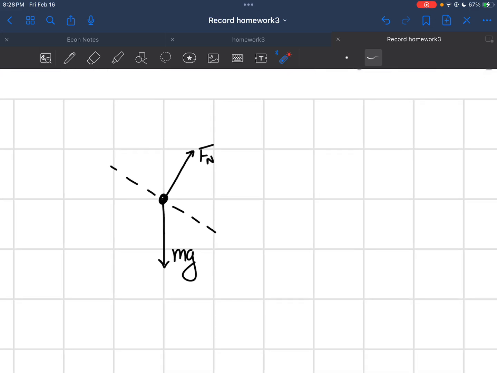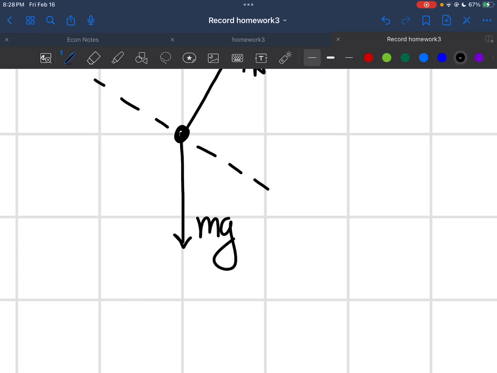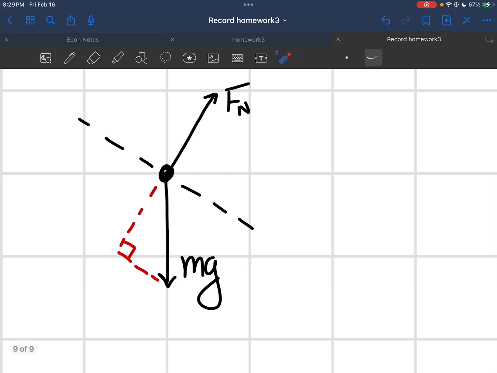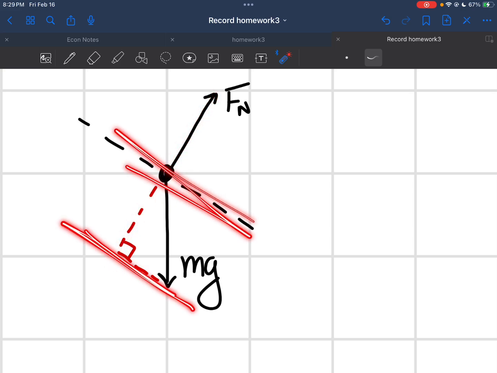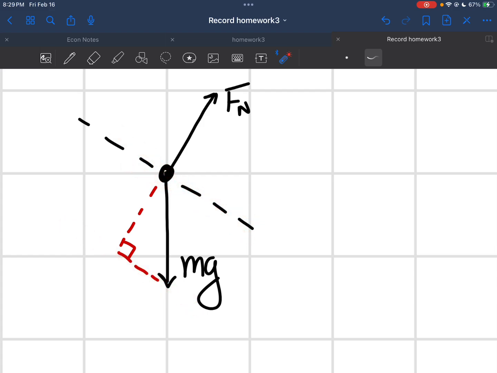So all I'm saying is I'm going to take gravity, and that's going to be the vector that I'm breaking into components. So I want my perpendicular component and my parallel component, like that, my right triangle. And it's very important that when I'm breaking something into components, that gravity, mg here, is the hypotenuse of the triangle that I draw. So one leg is aligned with my perpendicular side, and the other leg is parallel with my parallel side. And the only thing left is to figure out where my angle theta is.